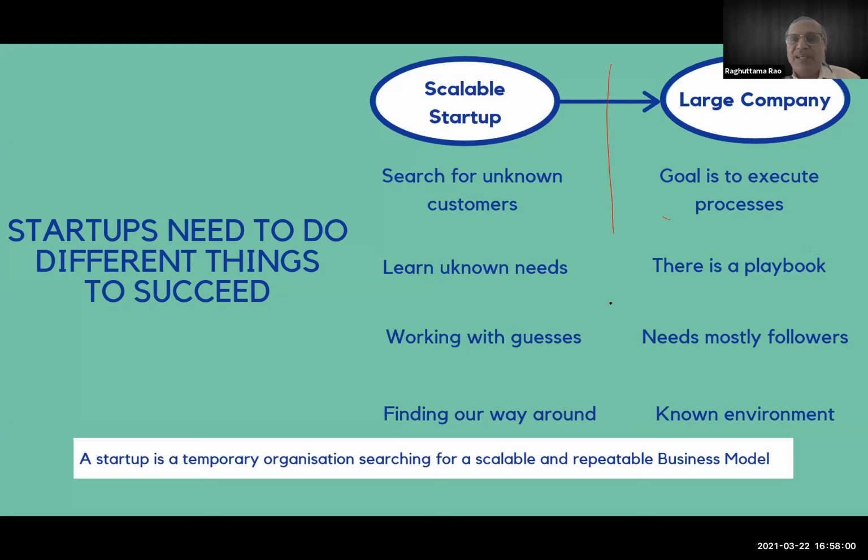In a large company, just focus on the right-hand side of this graphic. Let's say it's a car company, a watch company, a jewelry company, or an industrial company. The goal of these companies is to execute. Everyone in these companies, the employees, know their jobs. They have been selected with a job description, and they're given a target to work at the beginning of every year. They have key result areas on which they will be evaluated and their bonuses will be paid. So there is a playbook. They have goals in the department. They have goals from their bosses. They're working towards something that they know. They're chasing known goalposts, right? So most of these people are following a script. They're following a plan. And sometimes they're following orders.